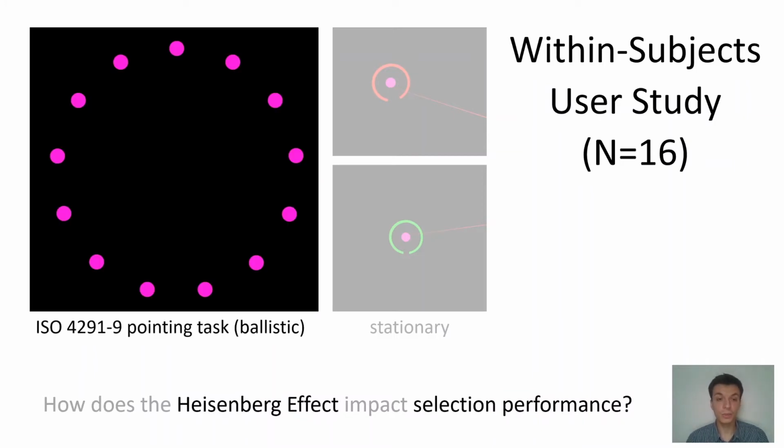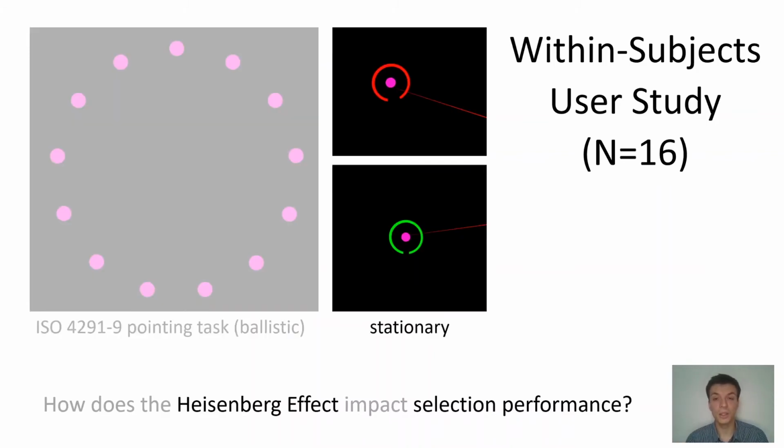The first task is a standard pointing task, or what we call the ballistic task, where participants have to select disks that are shown at 8 meters in front of them. Additionally, to collect data on the hand jitter and the pure displacement of the selection when pressing the button, we collected so-called stationary data. So participants were asked to stay within the target after their ballistic click until the indicator turned green and then perform another click.